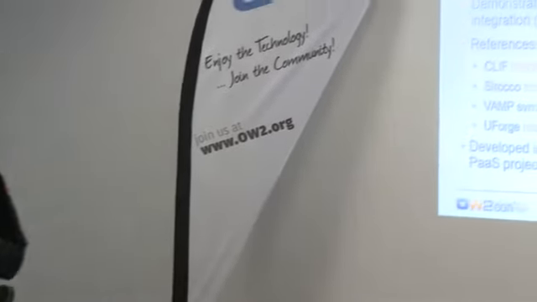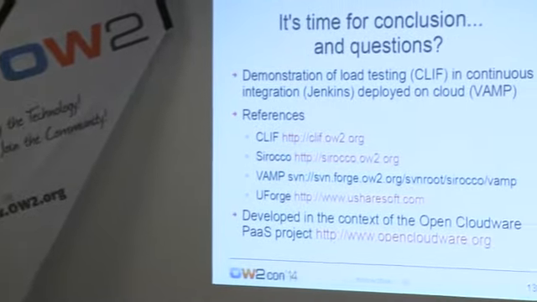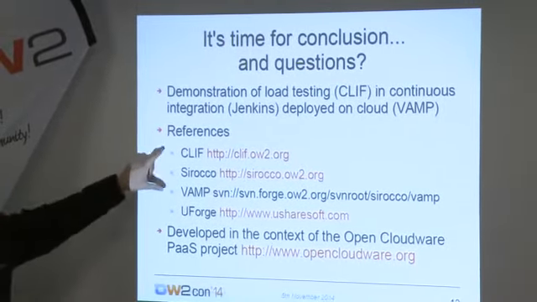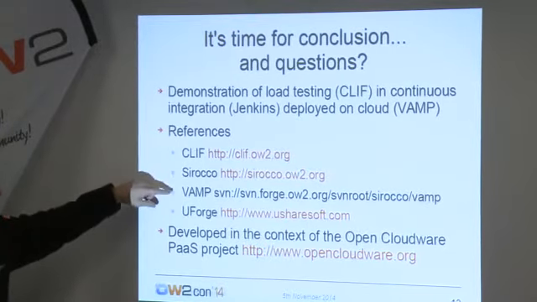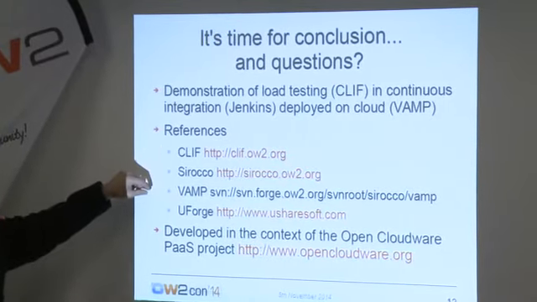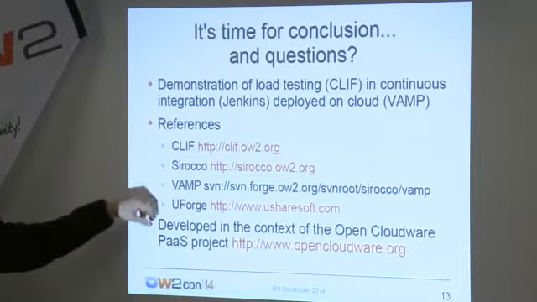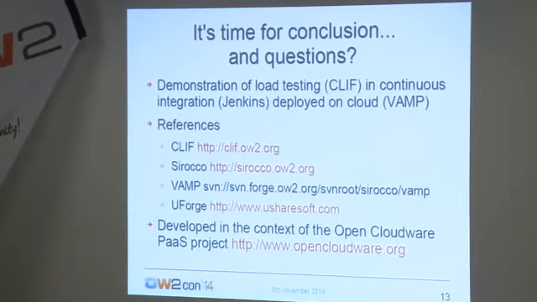Okay, it's time for conclusion. So you have seen a demonstration of load testing in continuous integration deployed over a cloud. Here are the references of the elements. So this demonstration was just based on Jenkins, VAMP and CLIF. And optionally, you have also Sirocco and UForge, and you have the references.